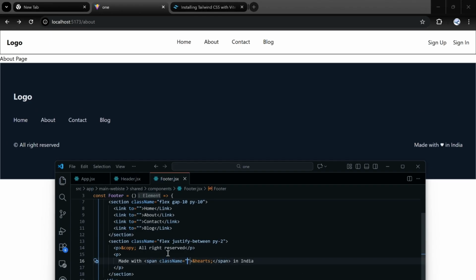Class name and then red 500. Sorry, this should be text, and then you can also play with its size.